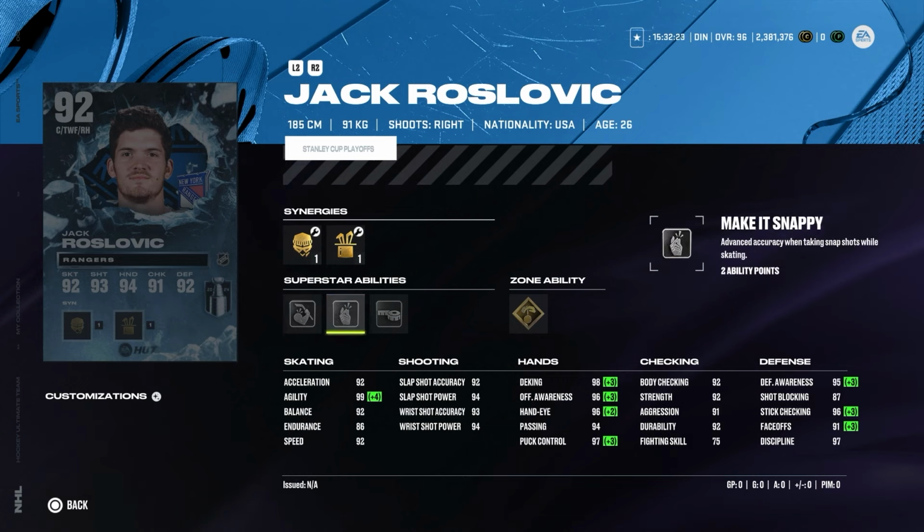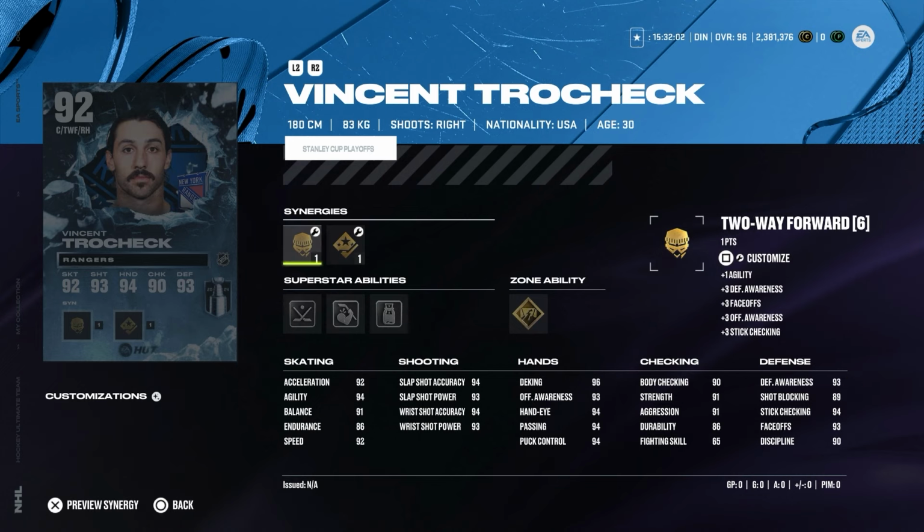Superstar ability, shrug it off, make it snappy, tape to tape, and puck on string. Quite usable. 92 speed and acceleration, 99 agility with synergies. Endurance is really bad, but again, if you're a Rangers fan, then why not pick up the card? And then we have Vincent Trocheck as well.